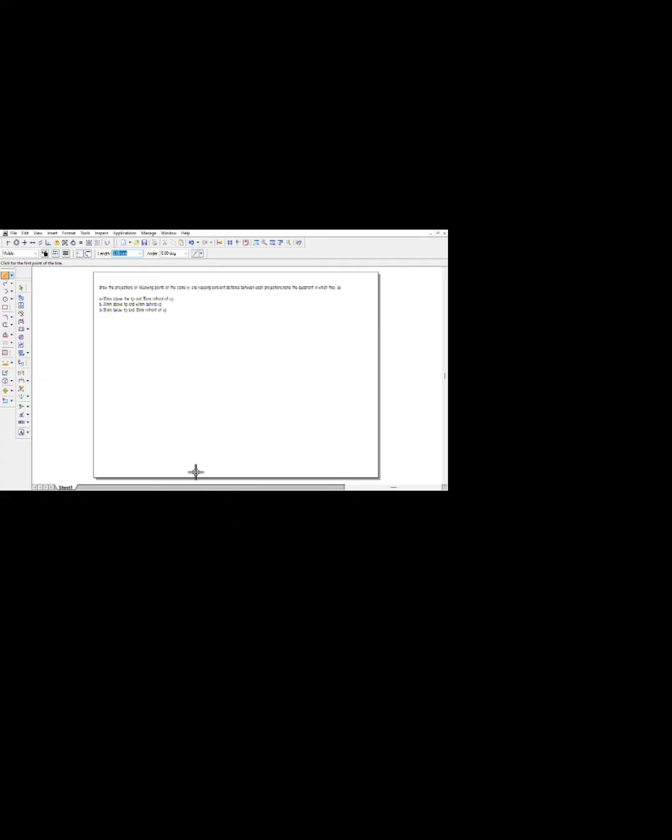Point A, 30 mm above the HP and 35 mm in front of the VP. B, 30 mm above the HP and 40 mm behind the VP. D, 35 mm below the HP and 30 mm in front of the VP. So let's begin. We drew a line called XY. Let's name it as X and Y.